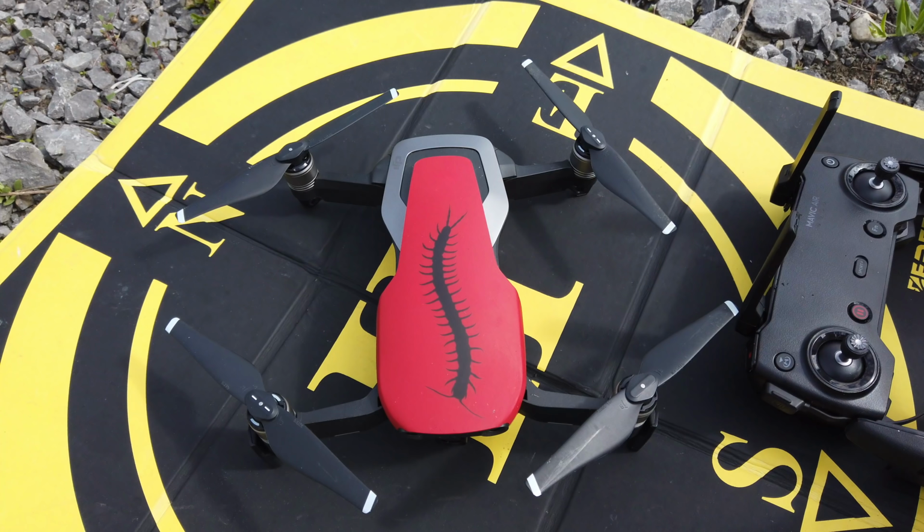Well, today in this video, we're gonna take a look at the DJI MAVIC AIR and low noise props for it. Yes, Master Airscrew has made new low noise props. These are version 2. You saw in a video I did previously, I'll put a link to it below, where I did version 1. Well, they've actually made them better, apparently.